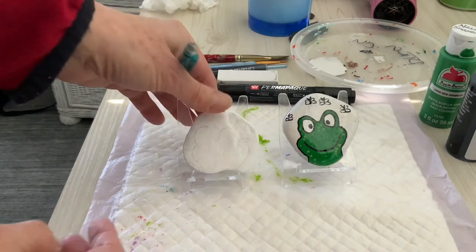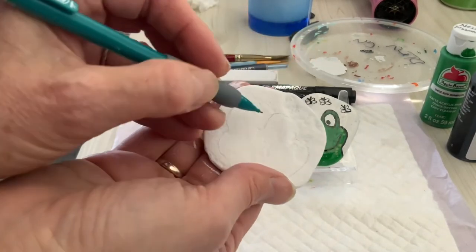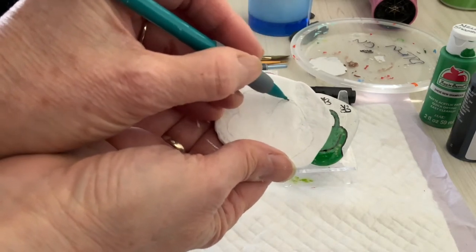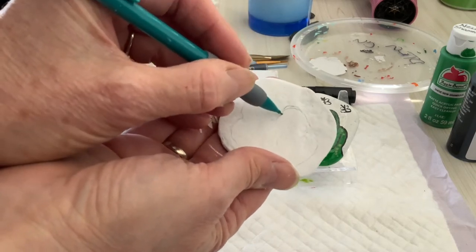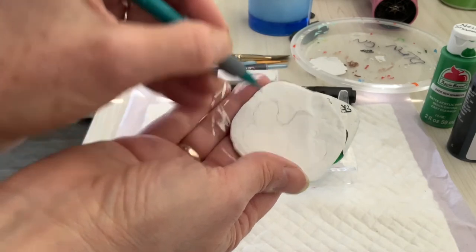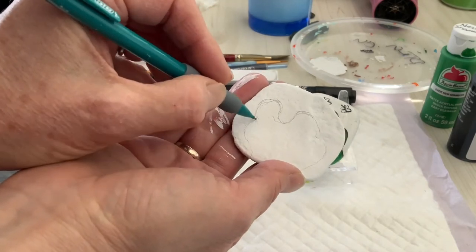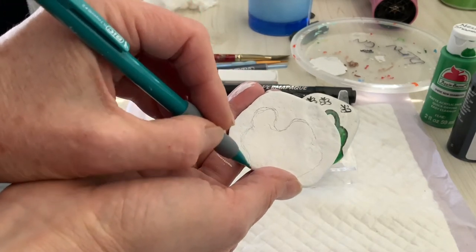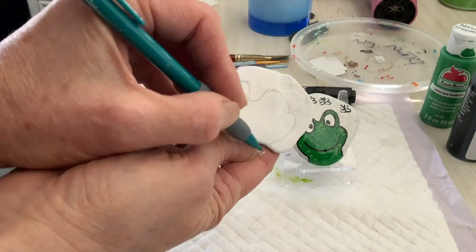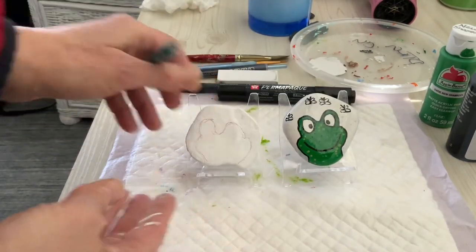Okay, and we're going to start. I think I'll hold the rock. I already very roughly penciled it out because sometimes it's just easier to go over. I'm going to start with the eyes and then go right up — the eyes are big, as you can see, nice big eyes. Then come out a little for his face, go back in, and on this one again we come in, we go out, and that's pretty good for our first rough sketch.